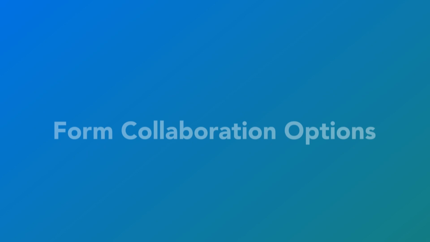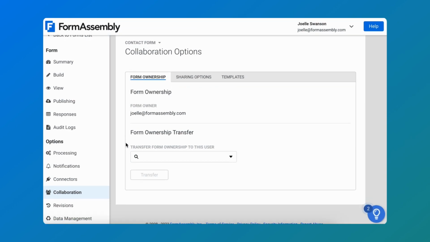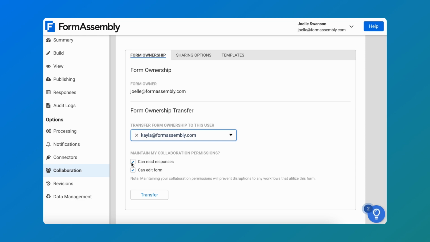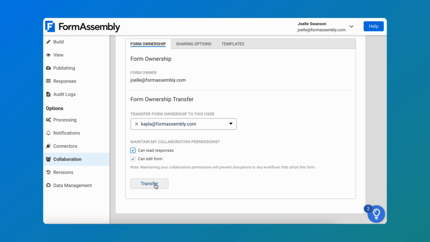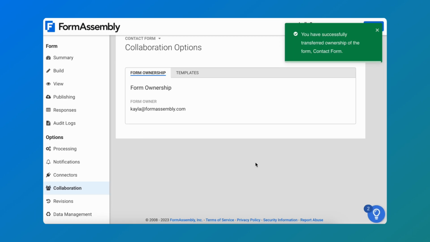And finally, in this launch, we're making it easier for teams to collaborate on their forms with an update to our form collaboration options. Giving your team members access to view or edit forms is available at the flip of a switch, and form owners can transfer ownership of a form to another user in the event the user is going to leave the account and needs coverage of form management.